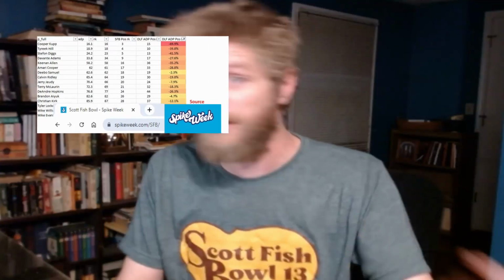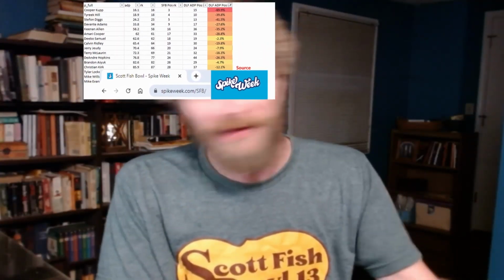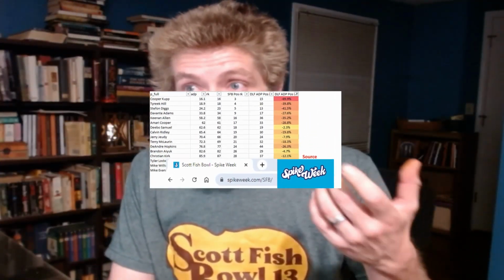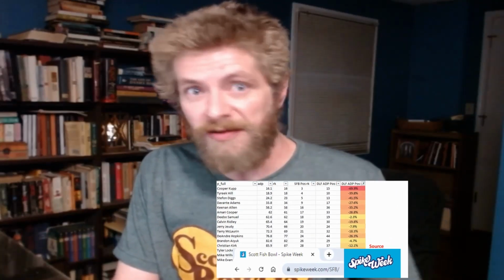So at running back, it doesn't like Christian McCaffrey and Saquon Barkley as much, because they're older and Dynasty players are obsessed with that. And at wide receiver, they didn't like Tyreek Hill and Stefon Diggs in that thick tier of wide receiver ones because they're older and they're not as young as CeeDee Lamb or as young as Justin Jefferson or Ja'Marr Chase. And so that's where the difference was showing up. Not a lot of new observations there.